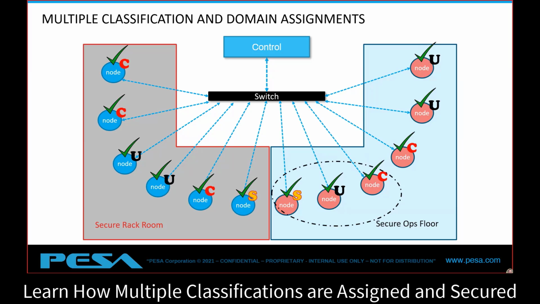So I'm going to pick on this group of three over here. The officer that's sitting at this seat is cleared for secret, but he's authorized also to see some assets that are unclassified and some assets that are classified. Now, in other policies, only those classifications are connected to those. That could still be done. So, for example, this guy could be all classified and he only sees classified.